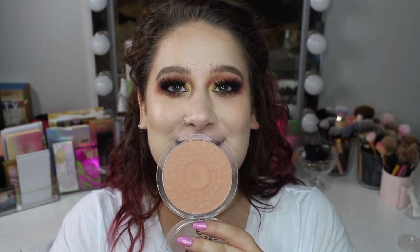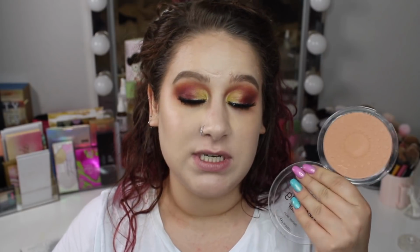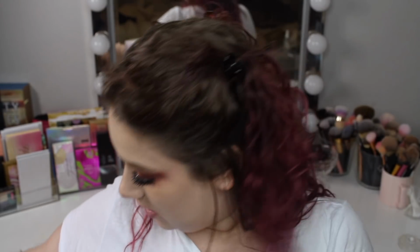So I'll be honest with you, I don't have a new bronzer, but I have never tried this one. And you're like, you talk about it all the time. Yes, I do, but I haven't tried this shade. So this is my other one. This is the shade Natural, and as you can see, I've hit pan on it. That's how much I've used it. I tried to not include it in so many videos, but I'm gonna try this shade now, which is a shade that is a little bit darker, but it's not really. So I'm assuming to love the formula, but we'll see about the shade.